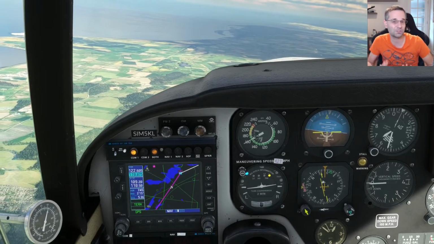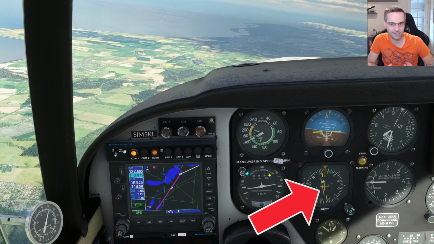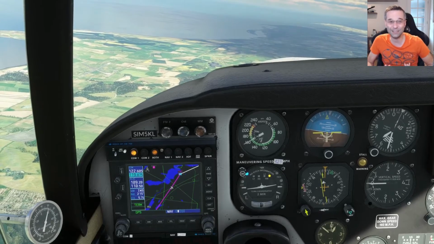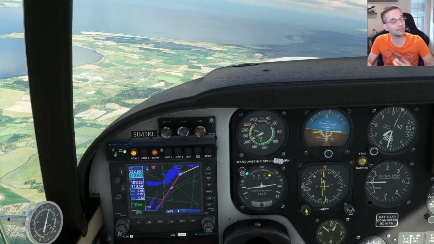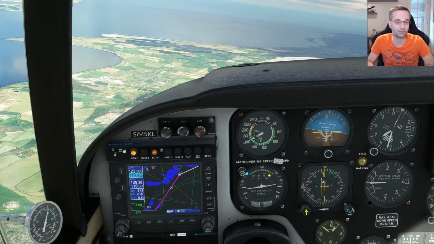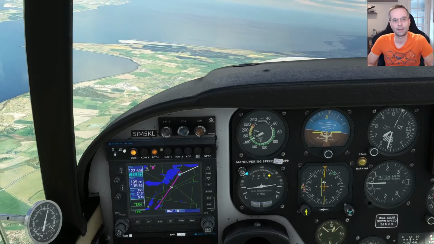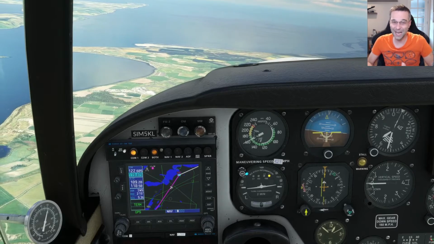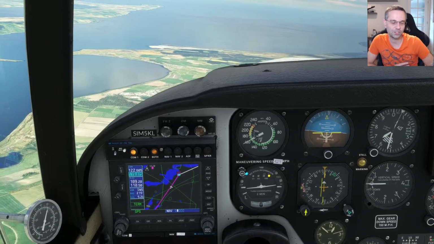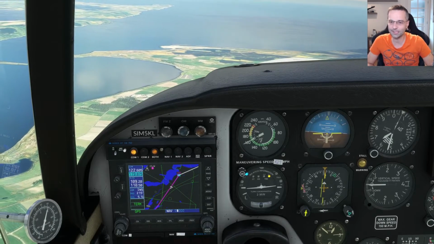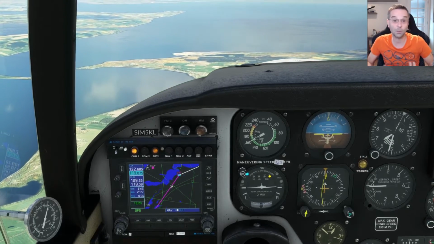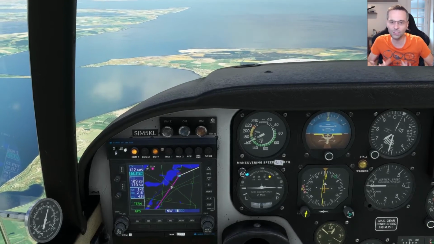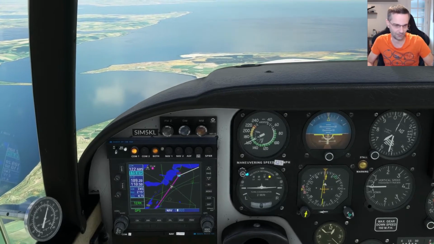track is going to be less responsive to changes in the yellow CDI needle, so it's going to take it even longer to react if you get blown off course, and the needle is likely going to bounce around a fair bit from the center of the dial. In high track mode, it does a better job of keeping you on the track that you've set, but it's still not 100% as we've seen. So regardless of what mode you're going to be using, you're going to want to keep an eye on it, and it's why I generally only use it for flying in a straight line.